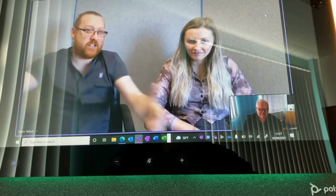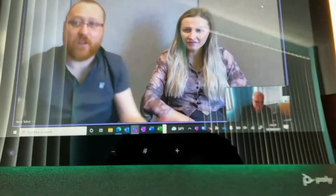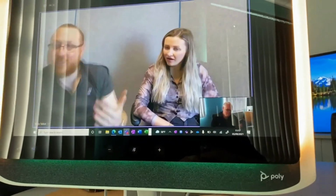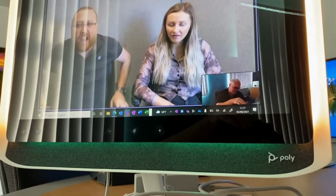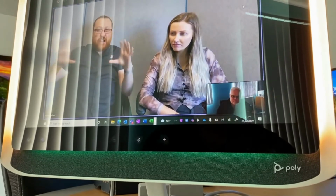Now, what you should be able to see from JC's phone looking at the screen, the lights are on the side. So if I show you, Ames, the lights are on the side, but they're behind the screen. So they're actually facing left and right. They're not facing forward. So they're kind of like a fill light as such. They're not directional. They're not looking at you. It's not like if I had a ring light above that was giving you direct light. It's not an essential thing for it to have, but if you're going to have it, at least do it right. Either don't have lights or have lights that actually light up more than your phone screen.